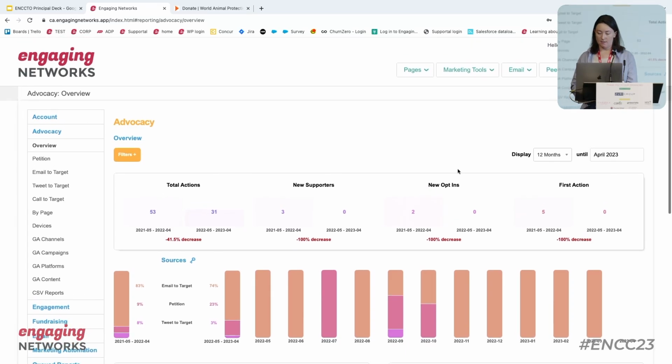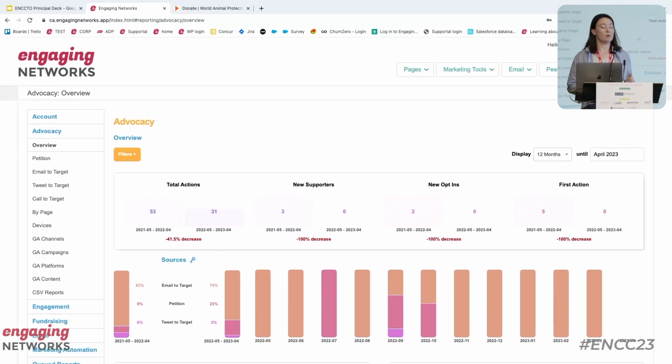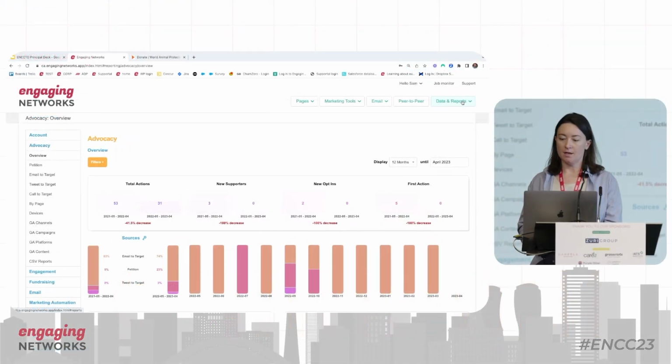Also, we were referencing profiles. Profiles are ways of segmenting your supporters and can be used for things like conditional content. Those also have a number of filters available related to what we were discussing here.